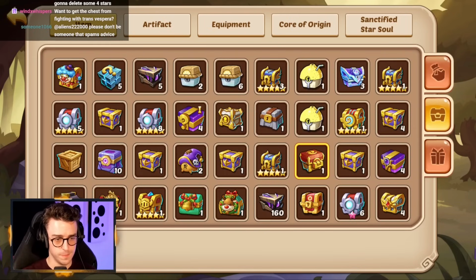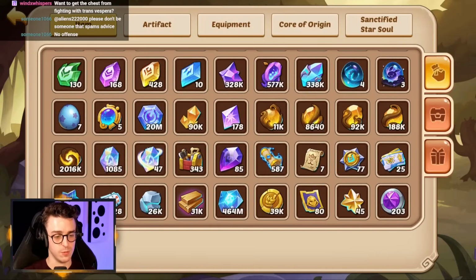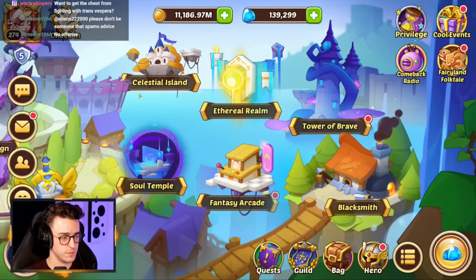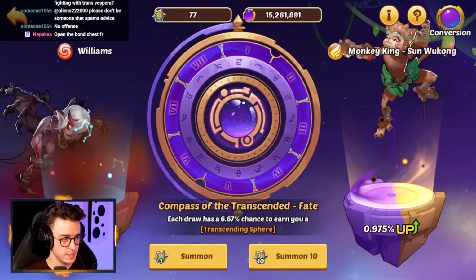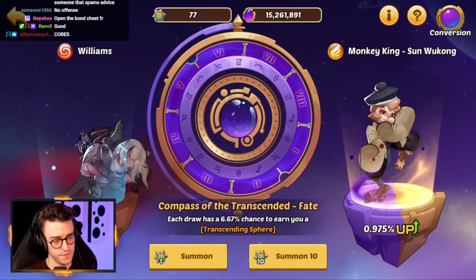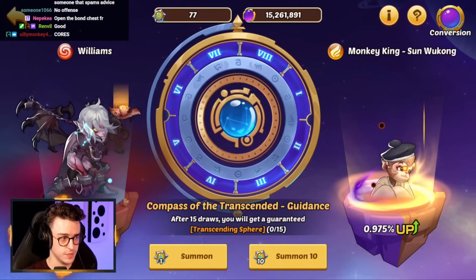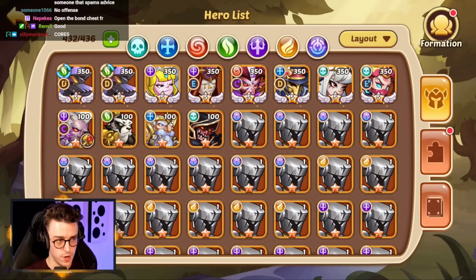So I think what we're going to do is we're just going to open up these imminent hero selection chests for Williamses, or we have an alternate option, which is if you look at the bag here, we have 77 cores of Transcendence. What are the odds we get Williams from this? I'm going to get started and calculate that. If we look in the Compass of Transcended, Williams is here, Wukong is here. 77 opens. In Fate, that's ambitious. Let's go into Guidance. Maybe we can get ourselves a decent Williams. The only issue with opening cores, though, is that it's going to ruin our backspace.